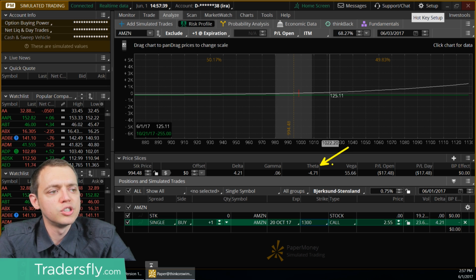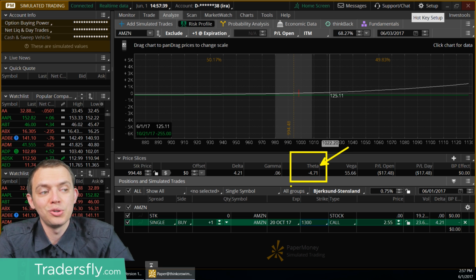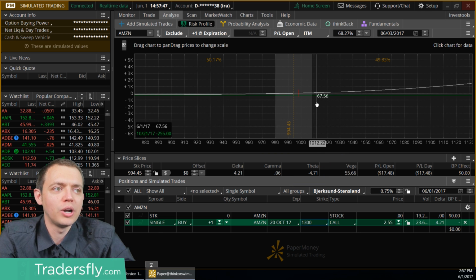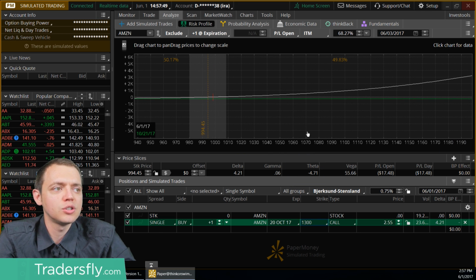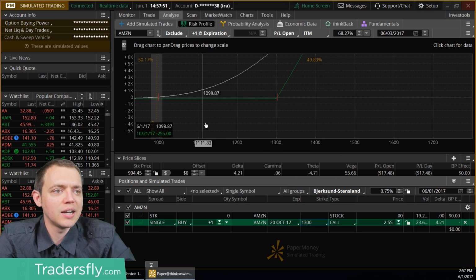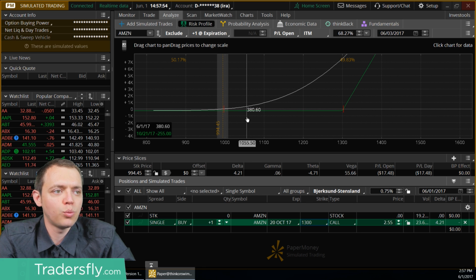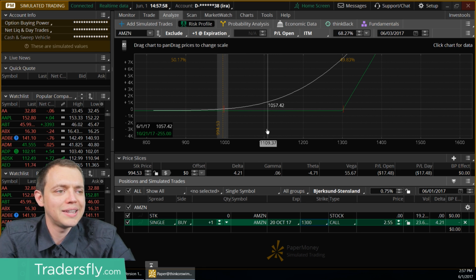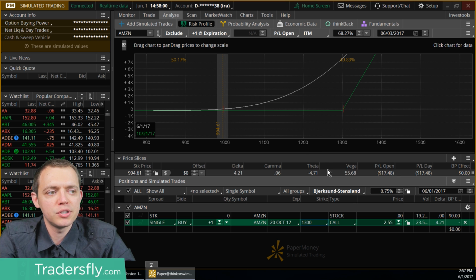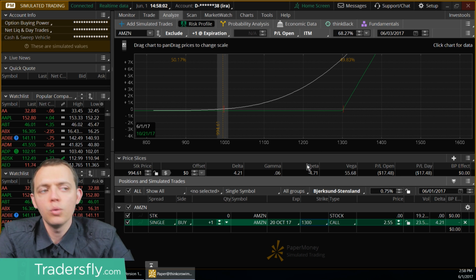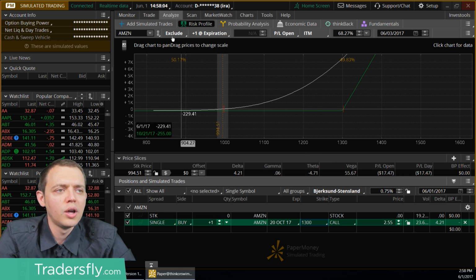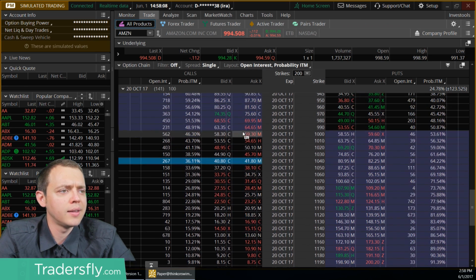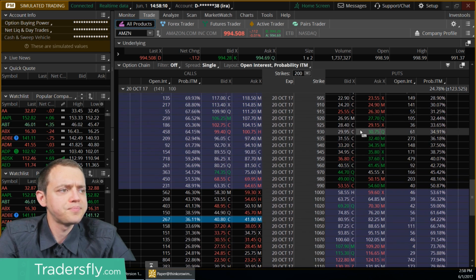Now keep in mind, you're losing $4 on a day-to-day basis. So you need that stock to keep heading higher $1 every day just to break even because of that time decay. So keep that in mind. But if this stock explodes and let's say pops 20, 30 points in a day, you could make pretty good money. But that's the problem with a single option, there's that time decay problem, which is a whole other video on its own.